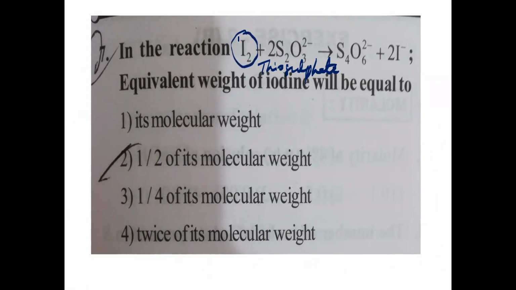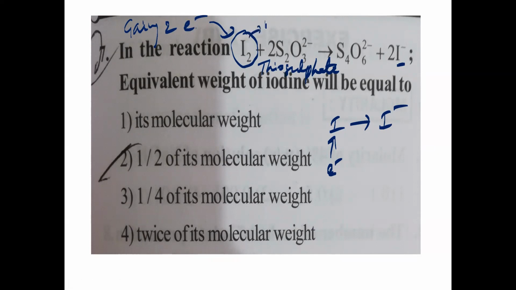So 1 molecule of iodine, it is. 1 molecule of iodine has how many atoms? 2 atoms. And iodine is converted into what? I minus. So each iodine is converted into I minus by gaining what? 1 electron. 1 electron is gained by 1 atom. But how many atoms in this iodine molecule? 2 atoms there. Now 2 atoms will gain how many electrons? 2 electrons. Each iodine atom gains 1 electron. 2 iodine atoms in one molecule gain 2 electrons. Now totally, the iodine molecule is gaining how many electrons? 2 electrons.